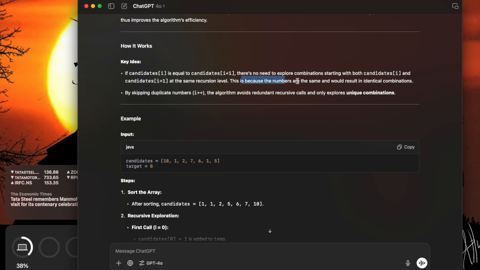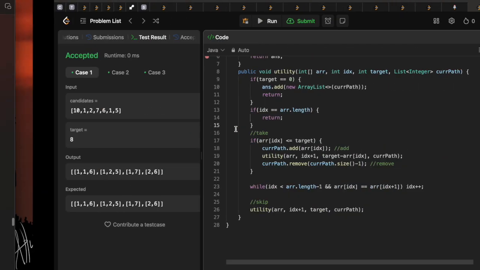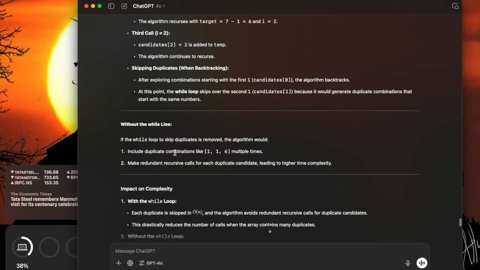This is because the numbers are the same and would result in identical combinations. By skipping duplicate numbers, the algorithm avoids redundant calls and explores unique combinations. If the while loop to skip the duplicates is removed, they include duplicate combinations multiple times.